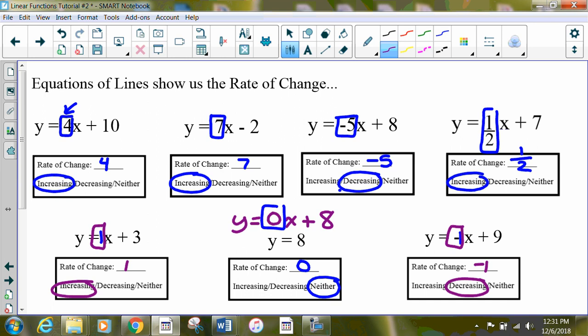So what's our takeaway from this page that we just did? When the equation of a line is in this form, y equals mx plus b, which we'll learn more about later, we know that we can just scoop out that rate of change by looking at whatever number is in front of x. And then we can tell if it's increasing or decreasing by whether there's a positive or a negative sign in front of it, because, right, like when I see a 4, there's no plus in front of it, but we know 4 is positive, or negative, and we actually see a negative.